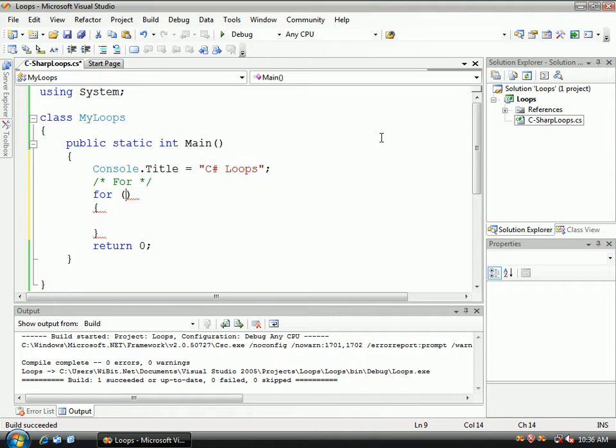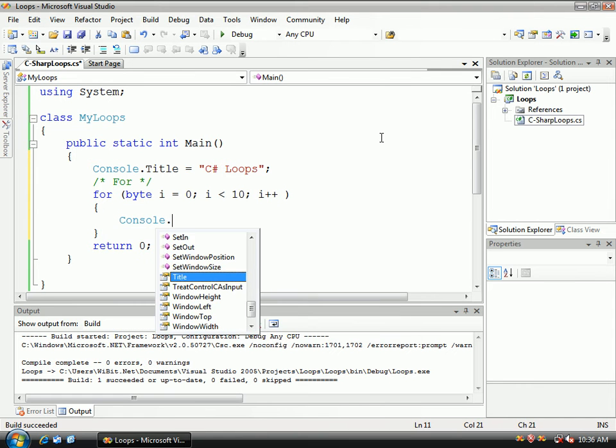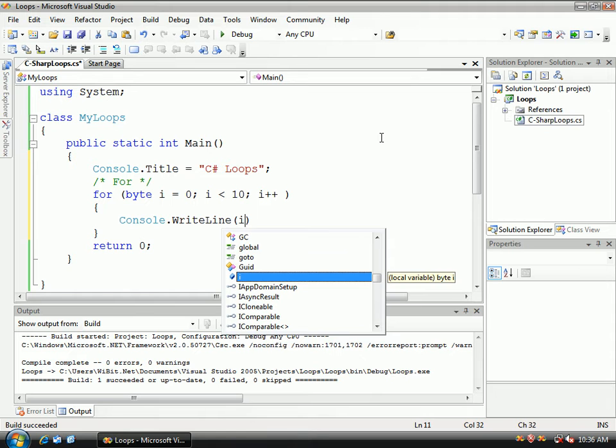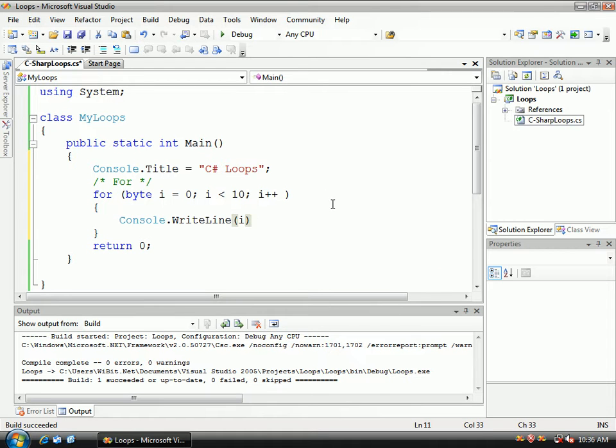So if I'm going to create a for loop that's going to be relatively small, why would I use an integer and take up 4 bytes of memory when I can use a byte and just take up 1 byte of memory? It doesn't sound like a big deal, but when you start building big applications, it really makes a big difference. So why don't we do this? We'll do for, and we'll create a byte, and we'll call it i, start it at 0, while i is less than, I don't know, we'll just make up a number. While i is less than 10, i++, and we'll do Console.WriteLine(i). So we're going to print out to the screen 0 through 9.